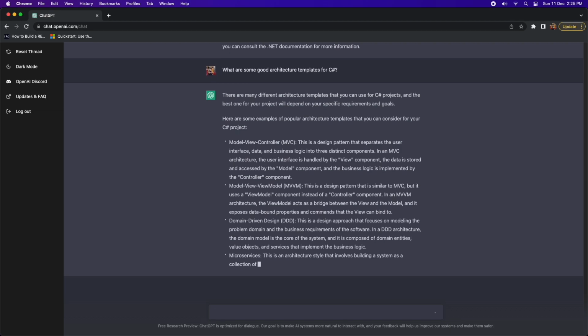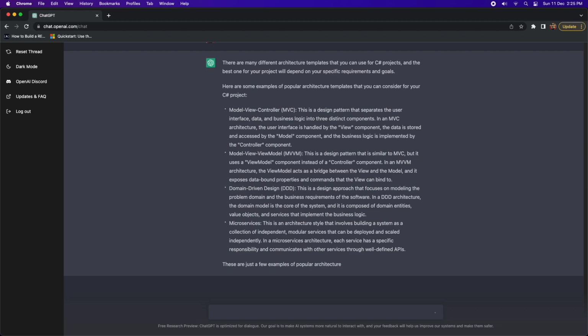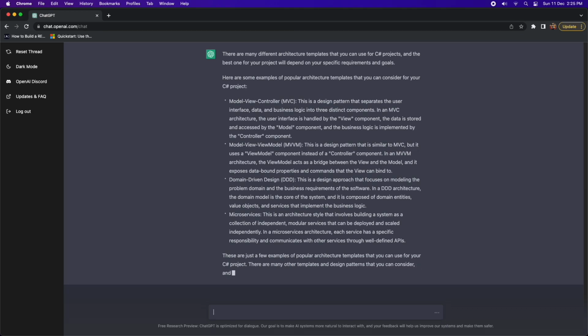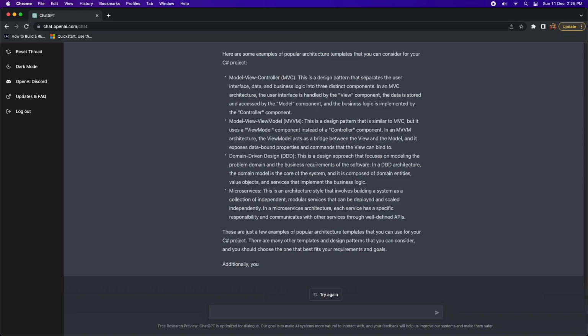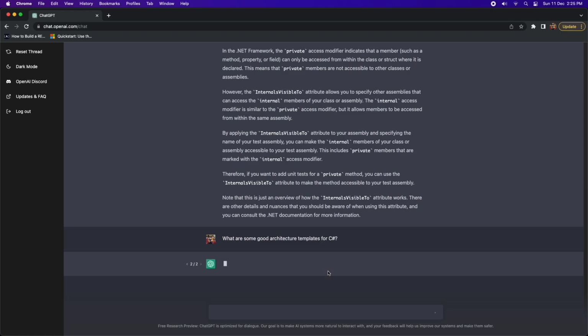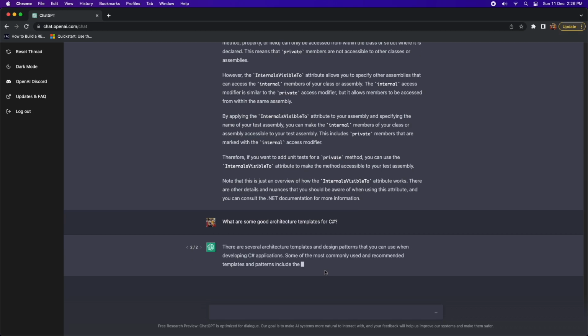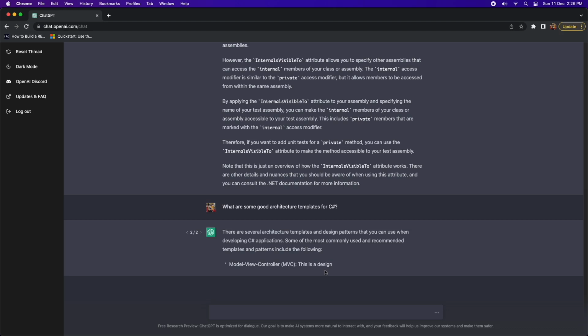It's also going to talk about microservices, which is a pretty popular architecture. It does say you should use the one that's best fit for your project, and obviously that's going to depend a lot. So there's still room for personal input, and I think that's where that gap is at the moment for AI. It's not at that stage where it's going to take over our jobs. There's still quite a gap, but it is a gap that is narrowing, and it's best to work with it for now because it can really improve your efficiency.